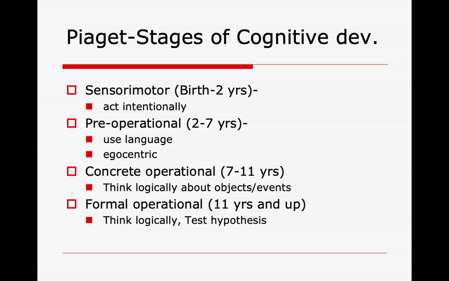The preoperational stage begins the use of language, but thinking is still egocentric, which makes it difficult to take on viewpoints of others. Concrete operational allows children to begin to think logically about objects and events. Formal operational allows them to think logically about abstract things. They may be hypothetical, the future, ideological problems. Piaget states that there are 3 types of learning: physical, logical or mathematical, and then social.